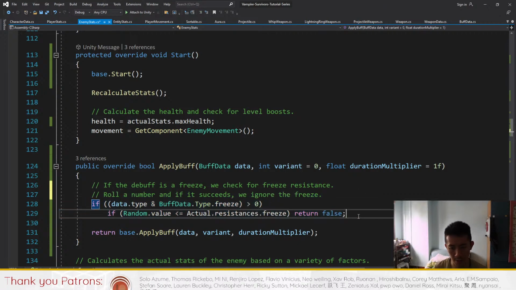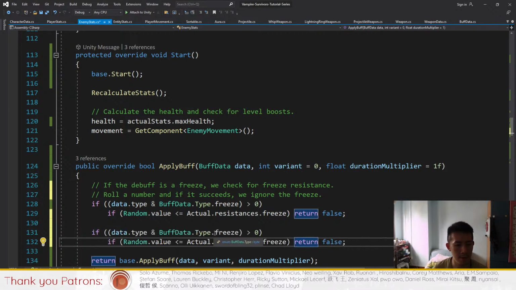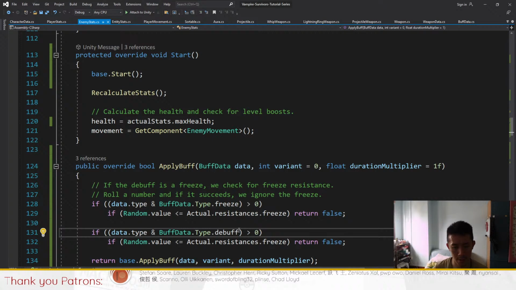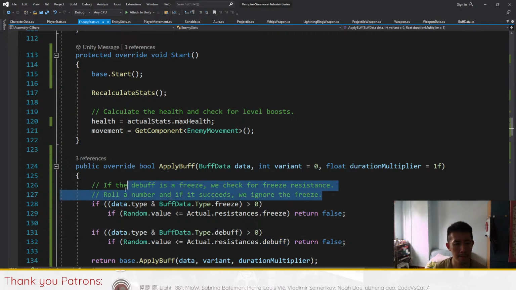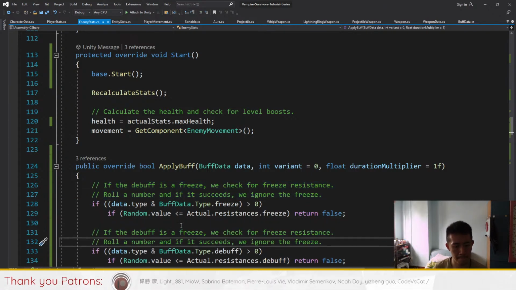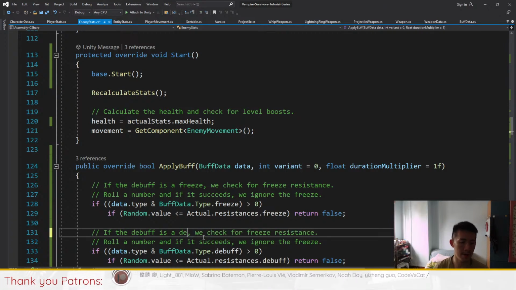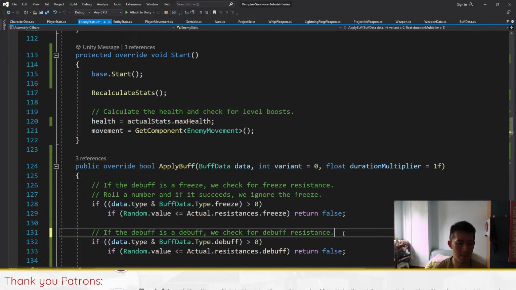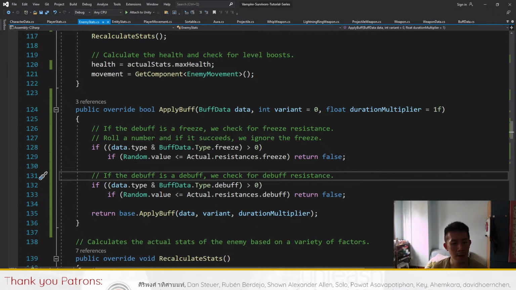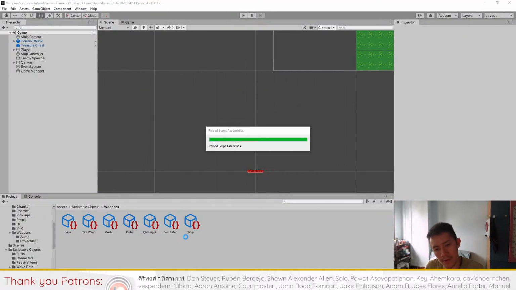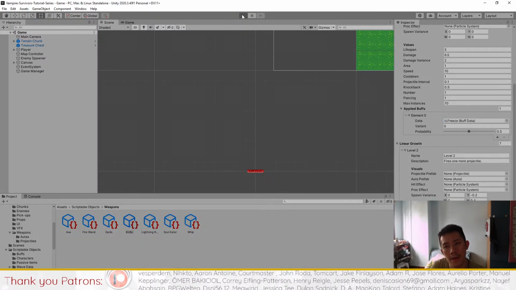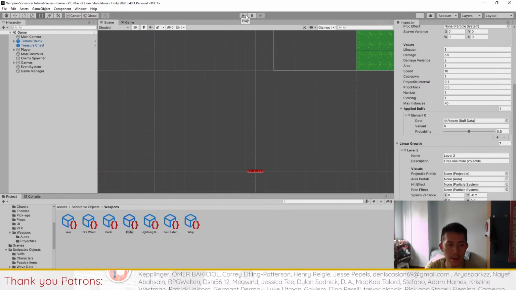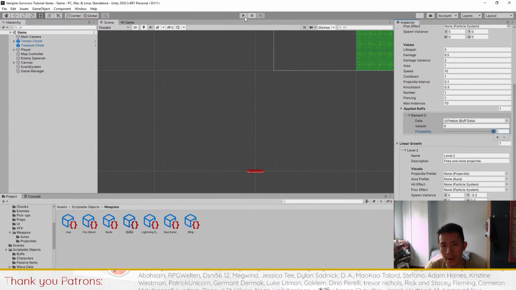So we do the same thing for debuff. So now if we have a debuff, let me just set the freeze debuff back to a probability of 1.